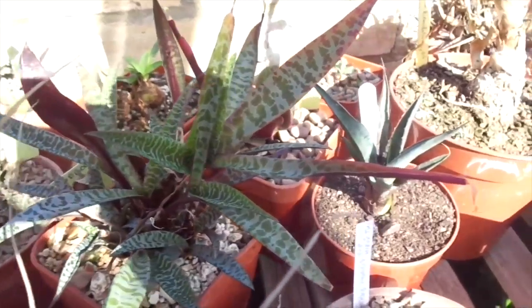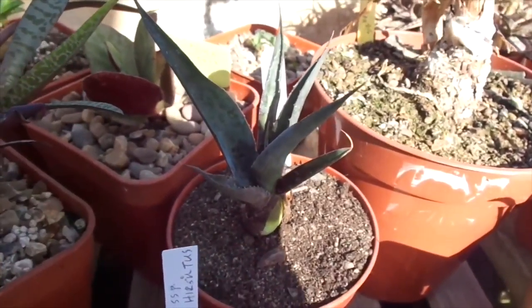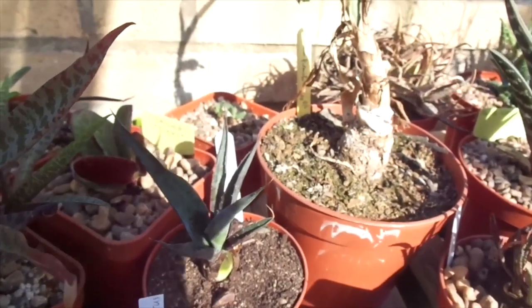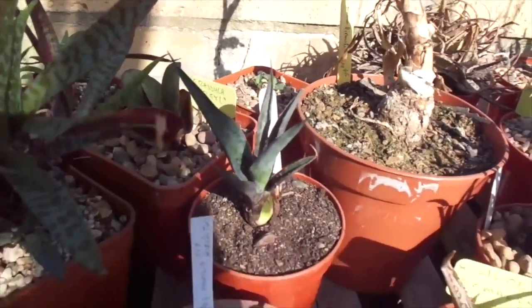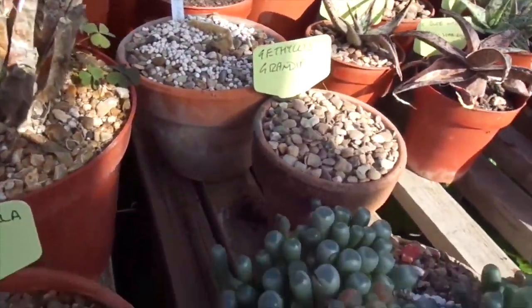And we've got a plant which just arrived yesterday and is brand new to me, Manfreda guttata. So a very close relative of the agaves. In fact, it can interbreed with agaves to form the Mangave hybrid genus. An interesting group, these aloes. So we've got some more bulbous xerophytes here.